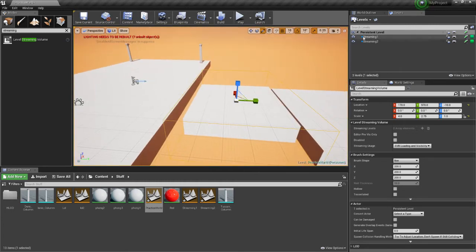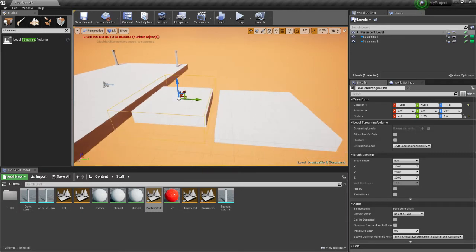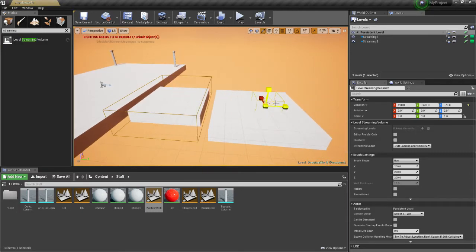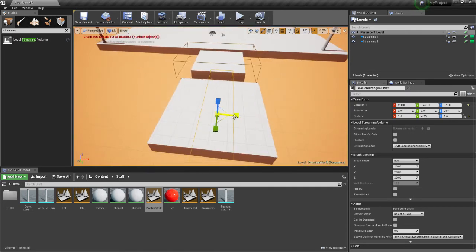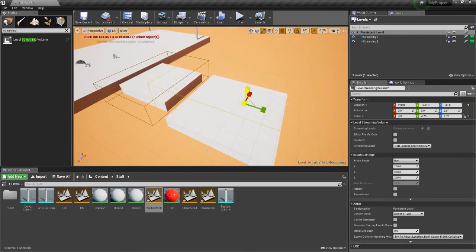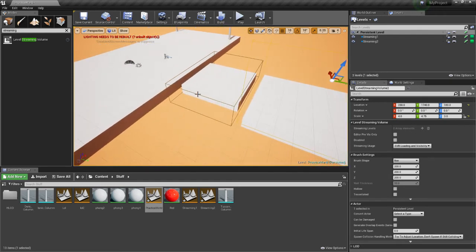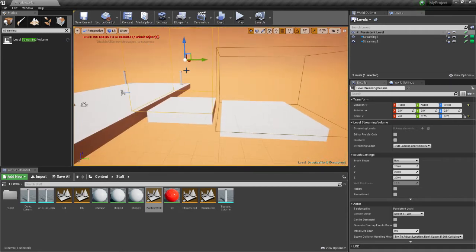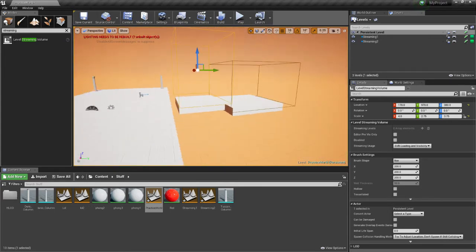So we'll make this for one here, and then we'll add a second one for the second platform. Make sure it is tall enough for your character, because if your character's head peeks out, then it might unload the world. So you generally want to make it bigger than it actually is, as big as you can, anyways.